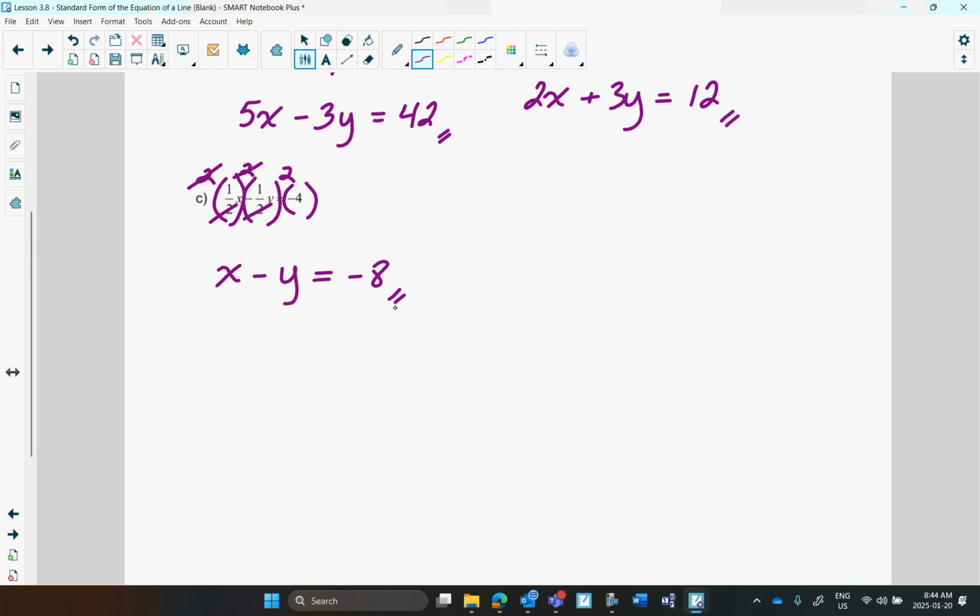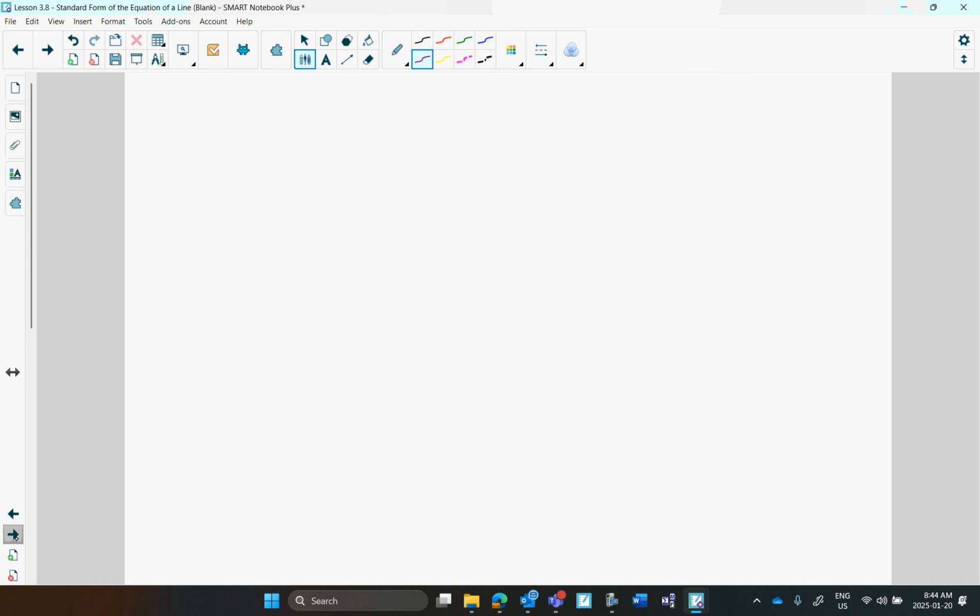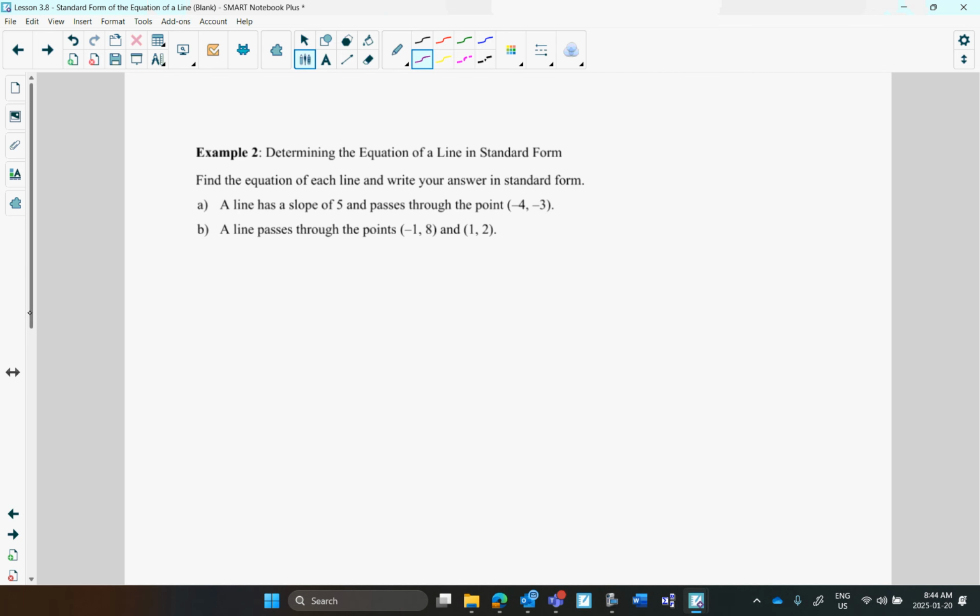So the only additional thing is when you're given a question like these will do. You have to look carefully when it says find the equation of a line. You're going to use y equals mx plus b to find the equation, but you may have to change your final answer to standard form if it asks for it.